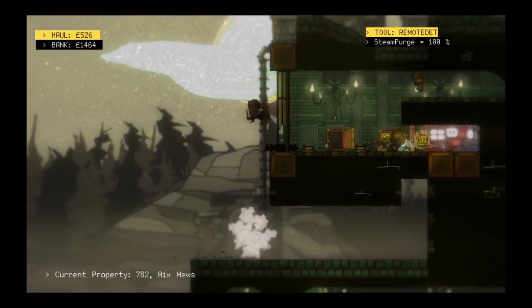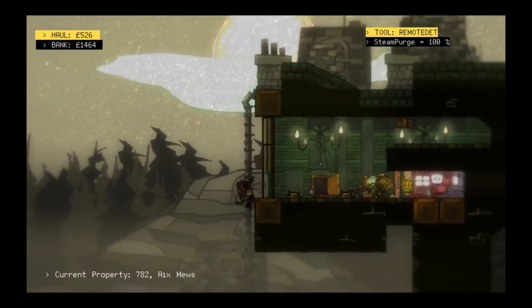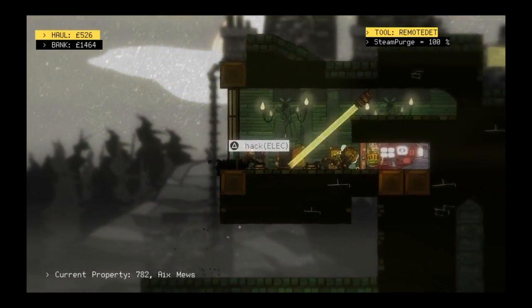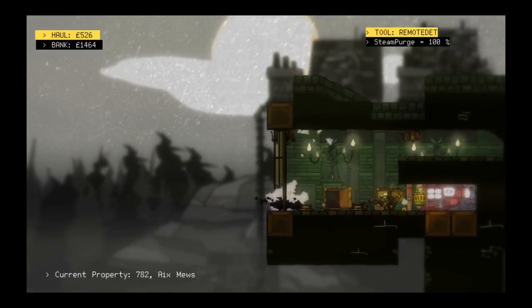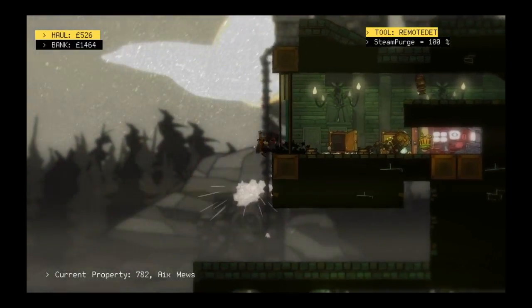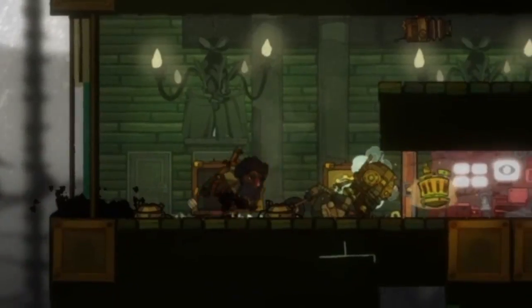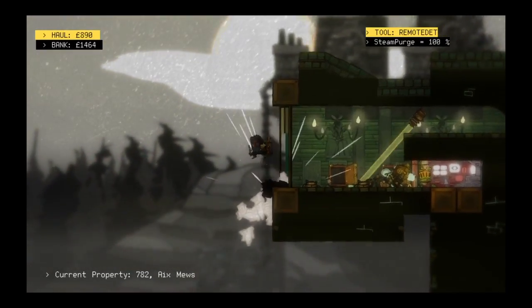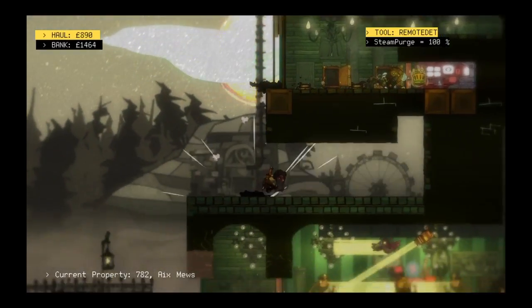Why can't I double... Do I not have double jump? I don't have double jump. Are you serious? I do. Can I... Seriously, come on. There we go. Well, it looks like we're going through the front entrance then.